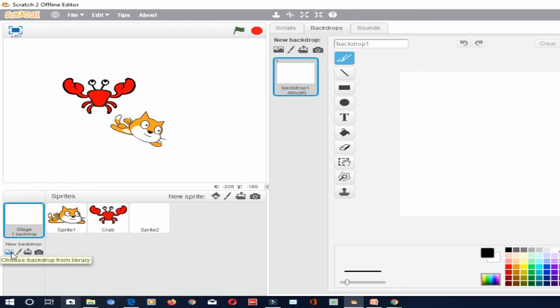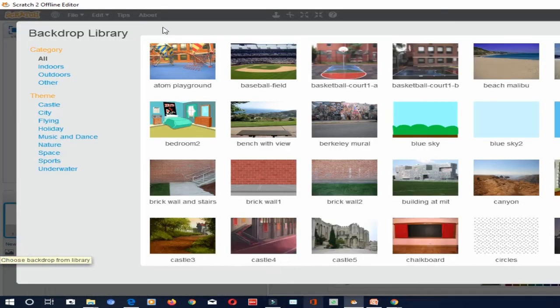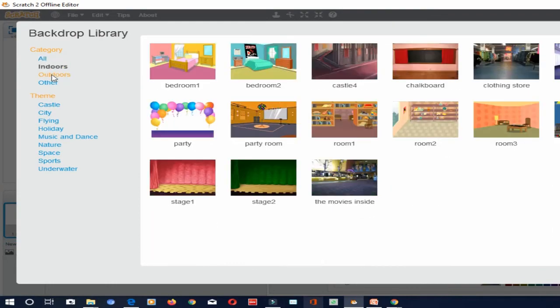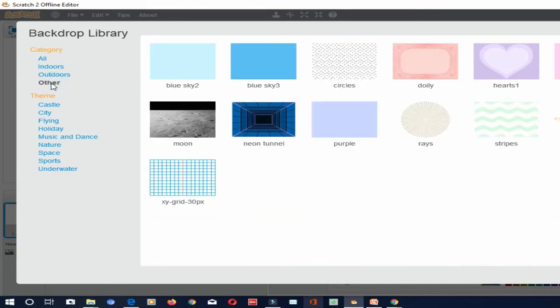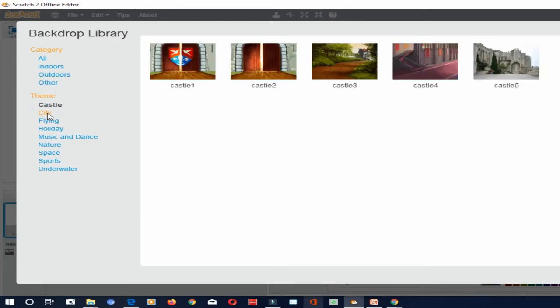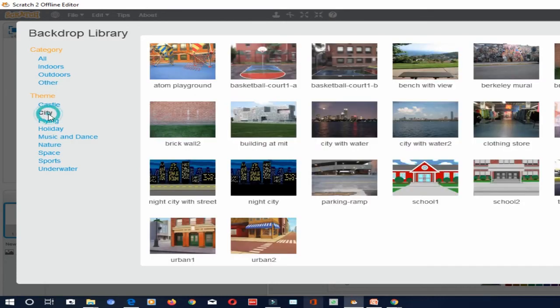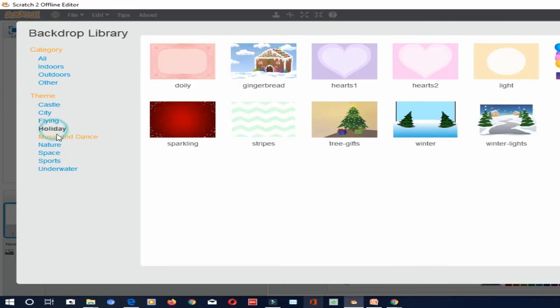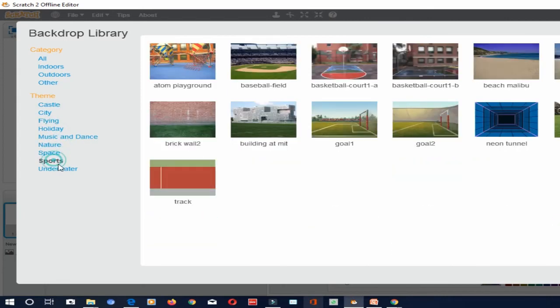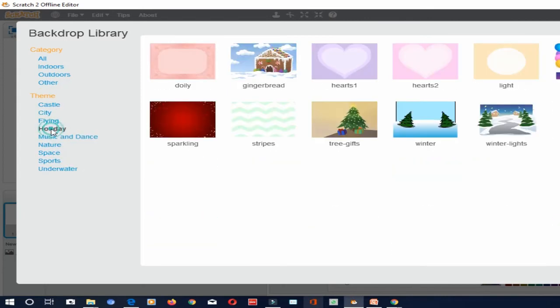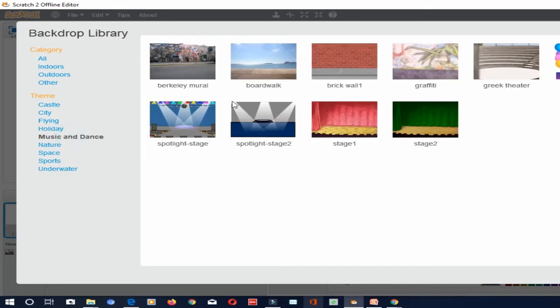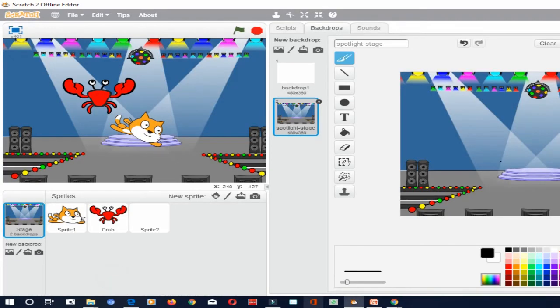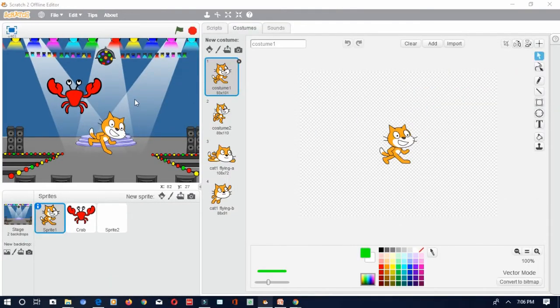If you choose from the library, you can select again by category and theme, like indoor background, outdoor background or other. If you click on any of the backdrops and say OK, the backdrop will be applied to your project.